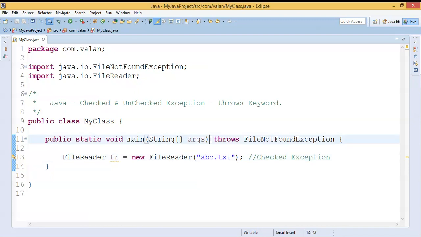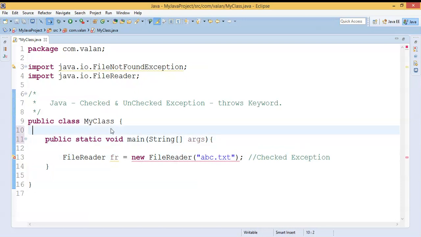Let me change this code slightly. Let me define a method. I'm making the method static so that I need not create an object, just to make the code a little shorter. Let me say the method name is m1.